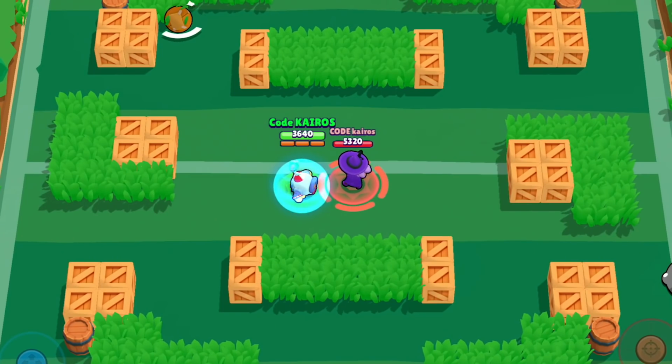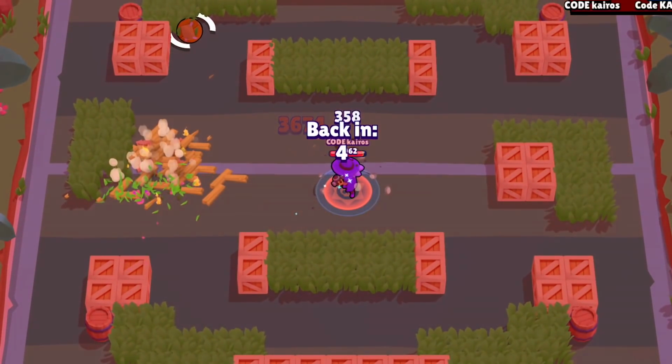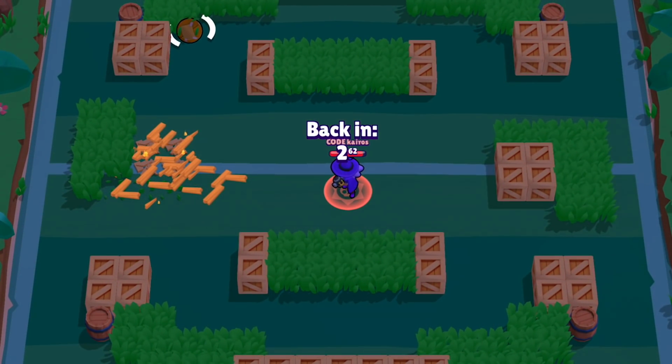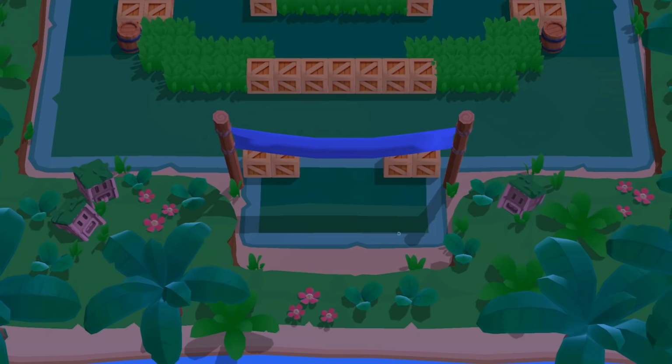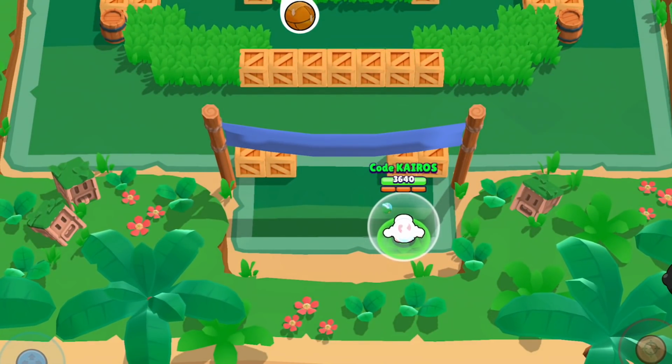Now, one thing to note about brawlers like Shelly who deal a lot of damage, but with multiple projectiles: technically the damage that she deals is very little per projectile, and this means that Nani's ability won't be very useful and she'll end up getting blasted away.